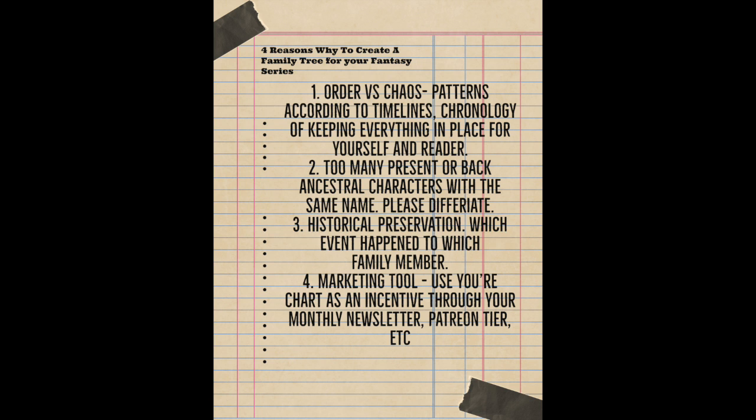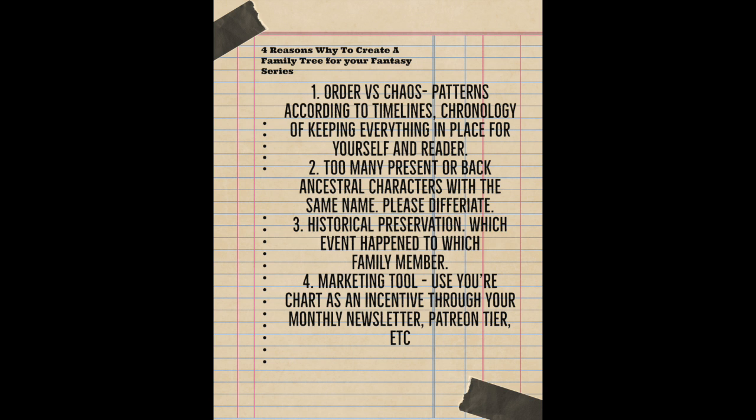So, number 4, which is one I wanted to add: you can use a family lineage tree as a marketing tool. Use your chart as an incentive through your monthly newsletter, Patreon tier, etc. This is a really good way of, not only including your family tree in your book at the beginning or the back of it, but also using this as an incentive to really appease your fan base between one book being written and the next.